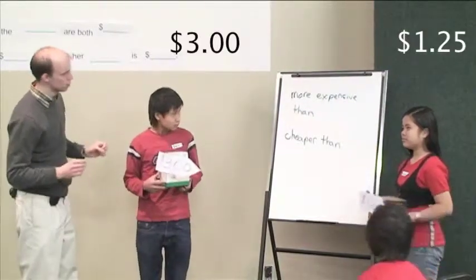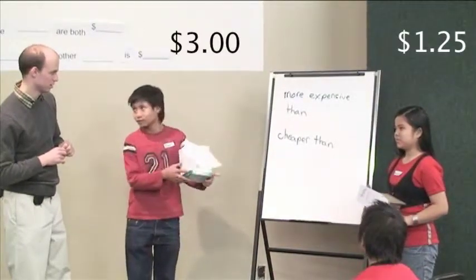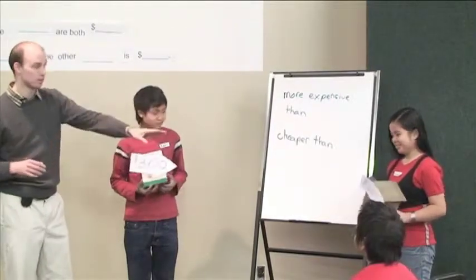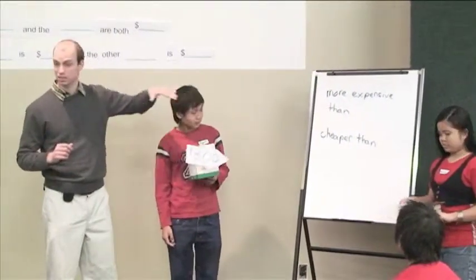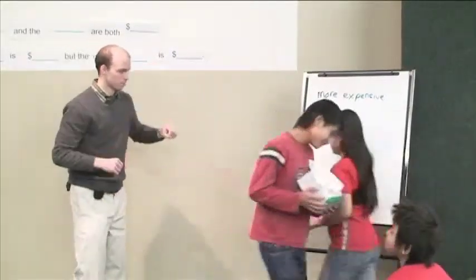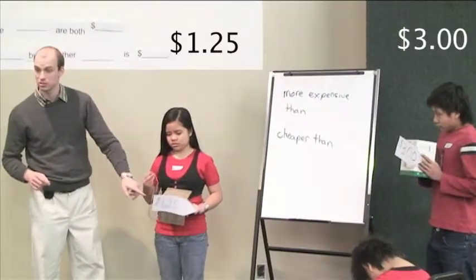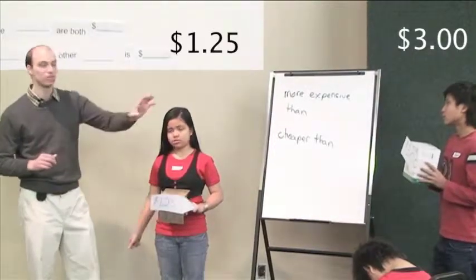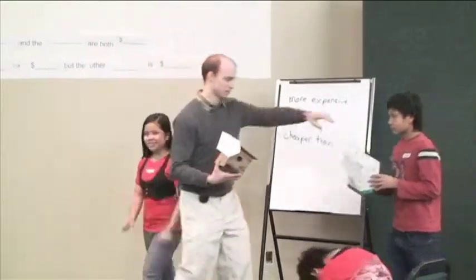Now what if we were to say cheaper than? Which one is cheaper? Which one is cheaper? Can someone help? The birdhouse. So if you want to say the birdhouse is cheaper than, the birdhouse has to come first. Okay, so I'll get you to switch places again. Okay? What sentence are they saying now? The birdhouse is cheaper than the kettle. Right. Okay. I'll take the birdhouse and I'll take the kettle.